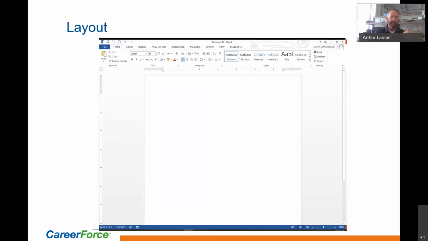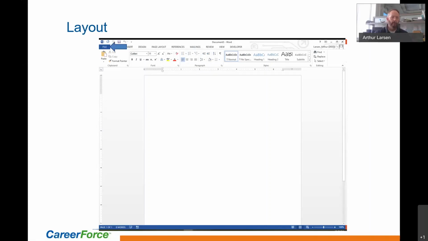At least some of the test is about terminology, okay? So the first thing we're going to talk about is this. Looks like File, right? Notice how in this version of Word, it's blue. It's not going to be blue in every version, but it's blue. That's called the Backstage view.